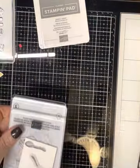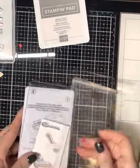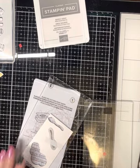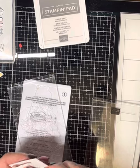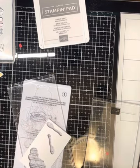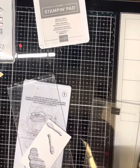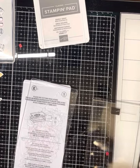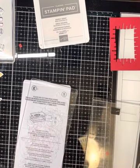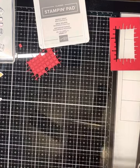All right. Now, I reuse these. You don't have to, but you can reuse them. So, I use them two or three times until they start falling apart. All right, now let's assemble our little cute card. Get everything out of our way. Put this over there. This here, this out of our way.